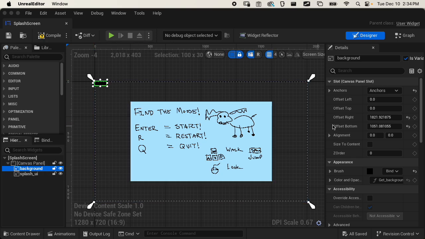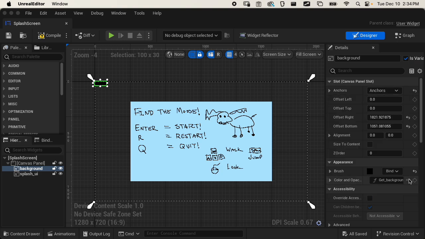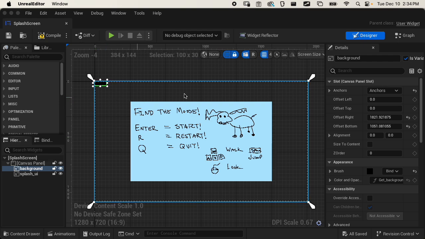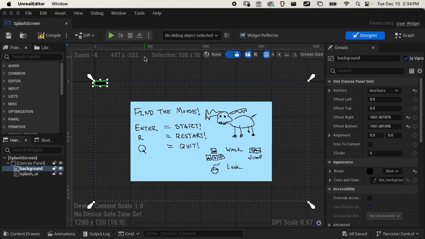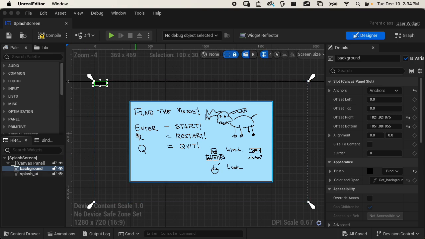Okay, there's our background, but it's not the right size. Let's try this again. Okay. It's not working exactly the way I was hoping, but that's okay. We've got most of what we want. We can fix the background later.